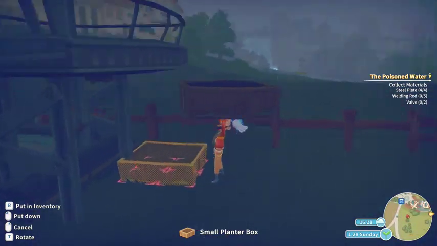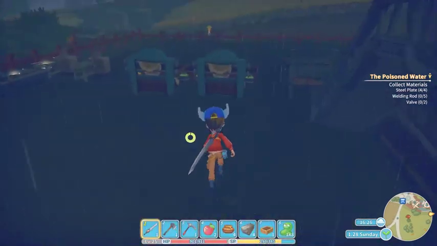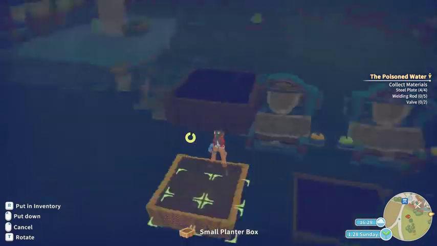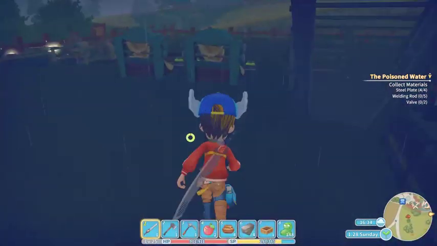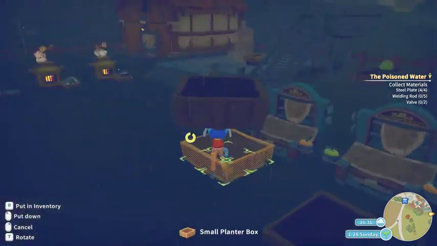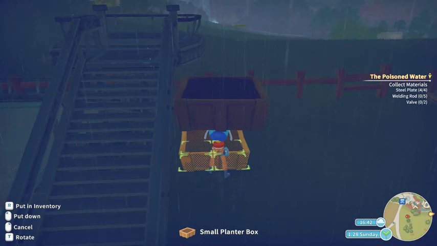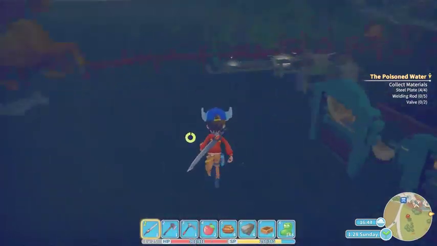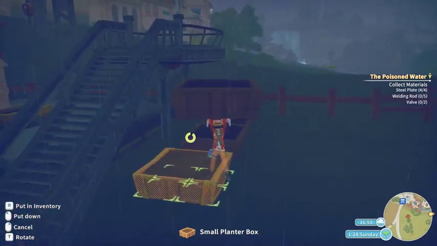Okay, so where do we want to sit? Let's have this section be our farming area, and we'll expand this out a fair bit in the coming days. Let's keep the area in front of our house dedicated to crafting and materials, so we'll move some of our equipment over there.